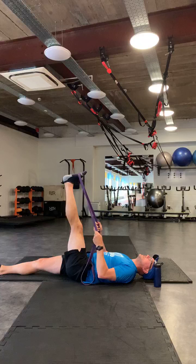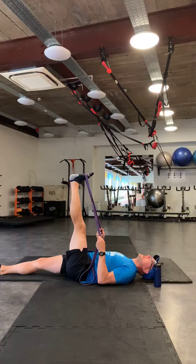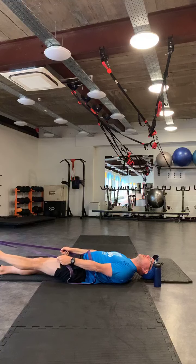Keep flexing that toe down. Elbows pull down as well. So grab that torso. That torso should be nice and flat with your tummy and your lats engaged. Okay, two more times.